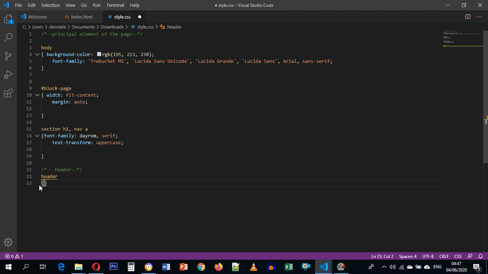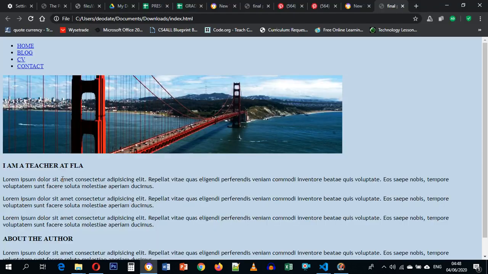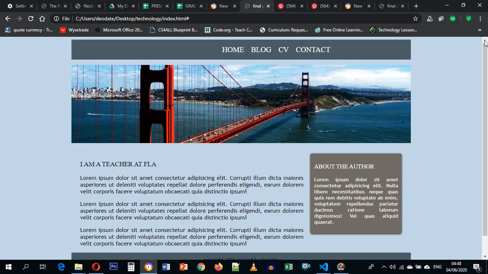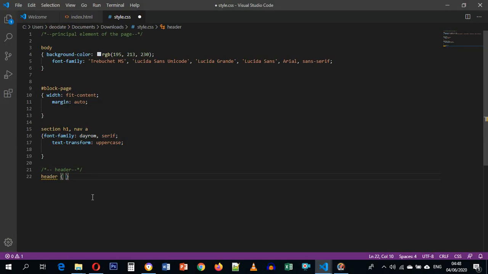So inside the header, I'm just going to change one element, the background color of the header. As you can see in this website, the final project, the color of the header is different from the others. So I'm going to change the background color of the header.